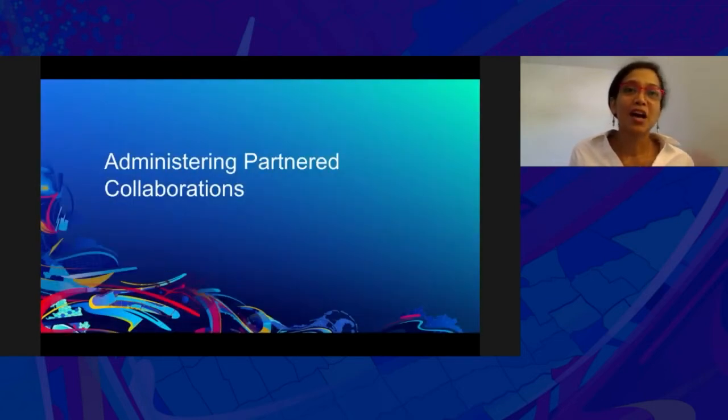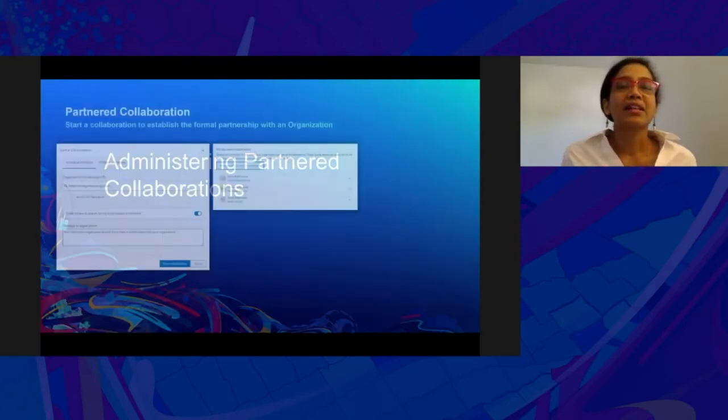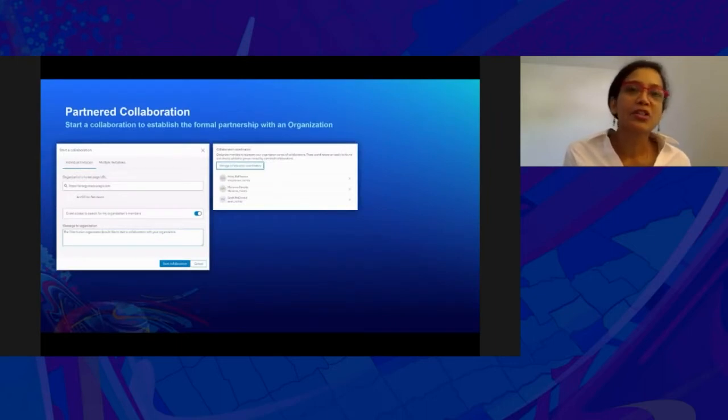All right. So now we come into how to administer partner collaborations. So you start a partner collaboration. In order to start a partner collaboration, you're going to invite another organization. And to do that, you need to know the organization URL. And that could be the URL of their homepage.